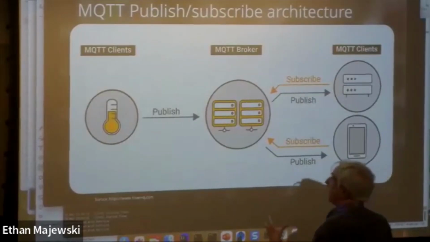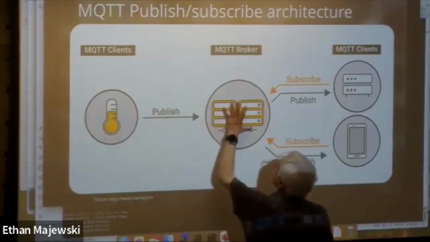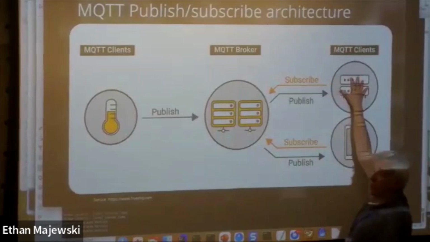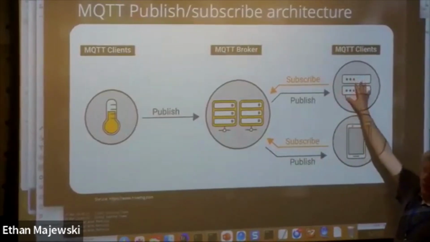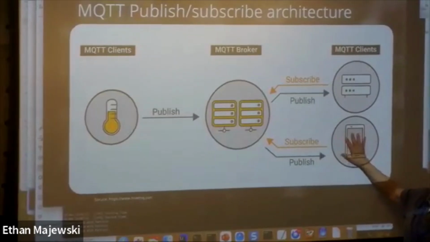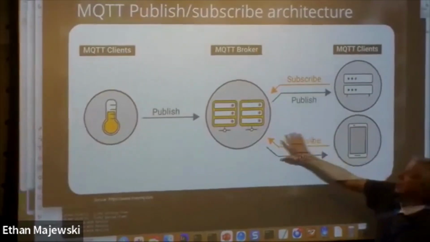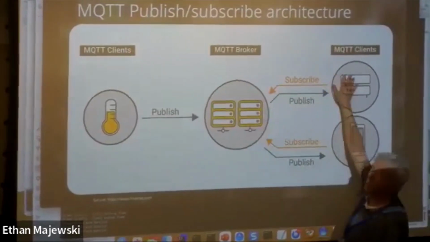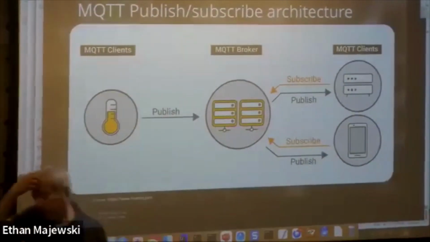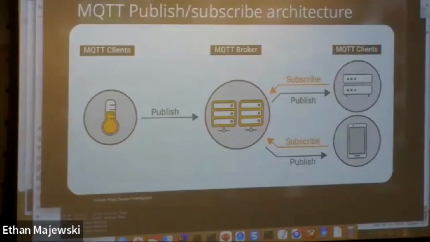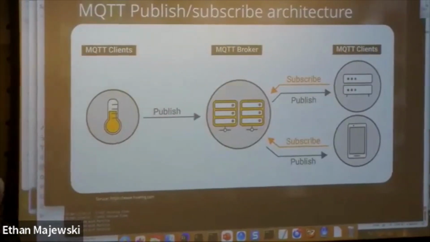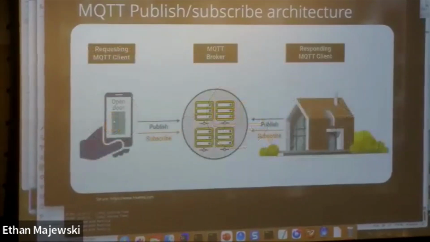So if the topic is heart monitor, this client may say, I'm going to subscribe to all messages labeled heart monitor topic. And this one says, I'm going to subscribe to all messages labeled entertainment topic. So this one's not going to get the heart monitor message, and this one will. It's a pretty great protocol. I'm probably going to be using it for 5 different demos here. It's used all over the place.